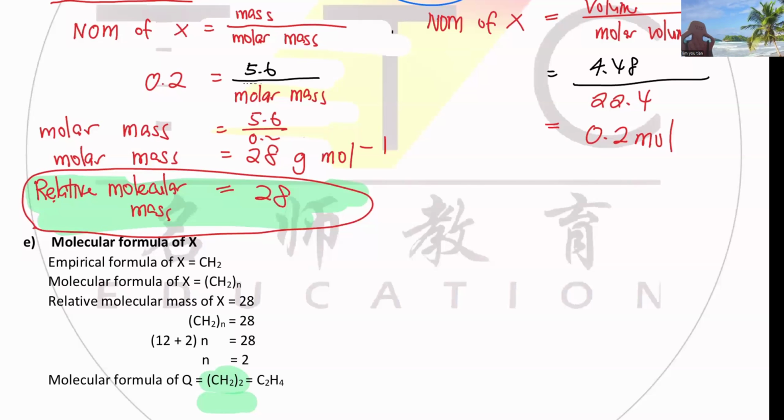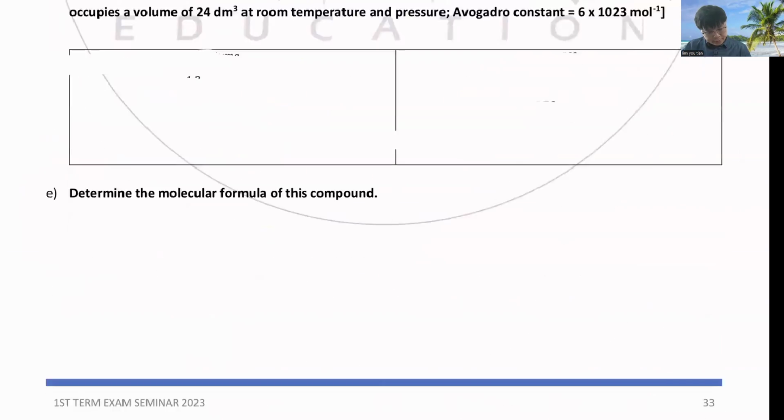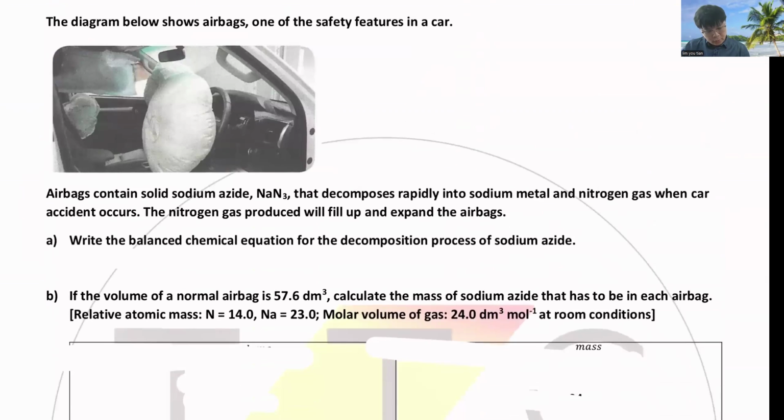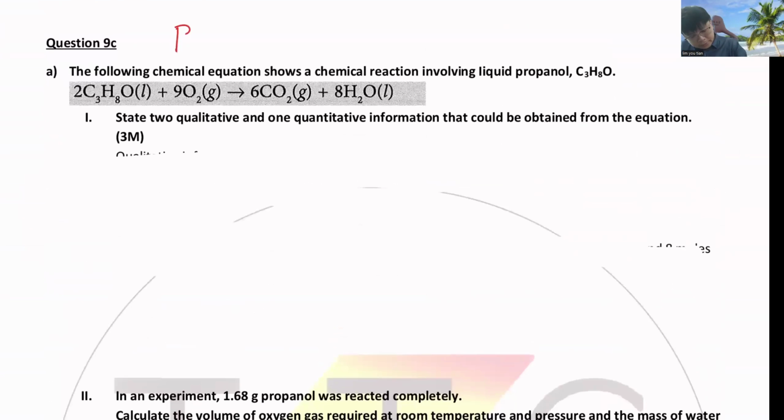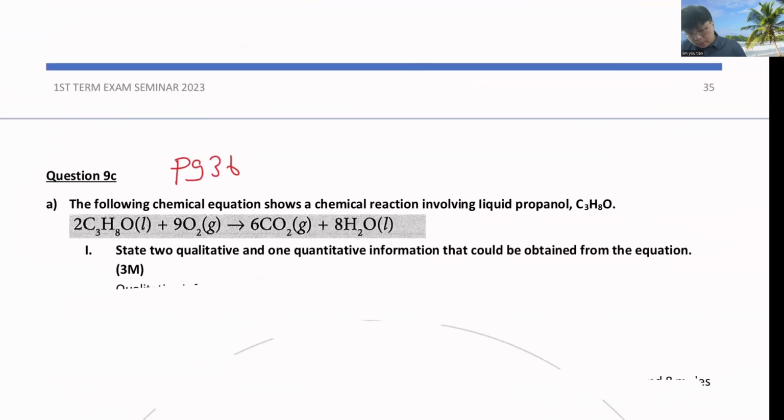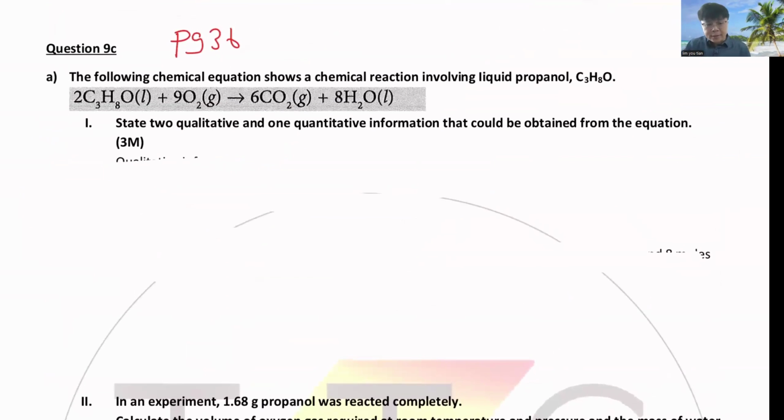Yeah, so you move on to the next one. Okay, so we move on to one more part. I cover a bit on this one. Can you turn to page 36? Page 36, let's just cover a little bit of this topic. Maybe you do a bit of chapter 2 later. A quick question on chapter 2. Page 36, okay.